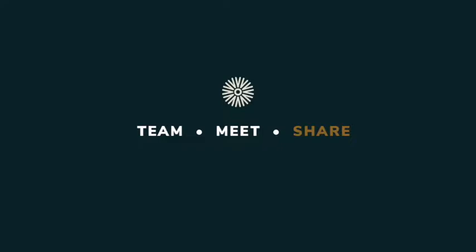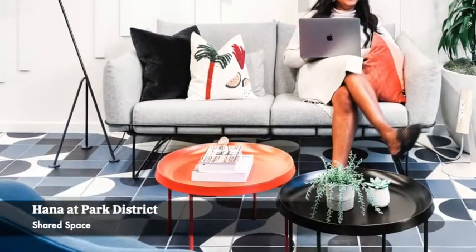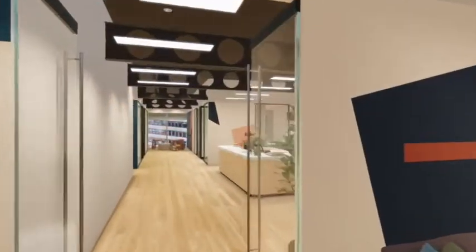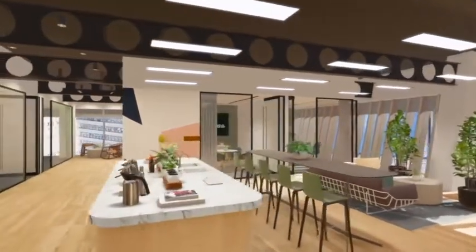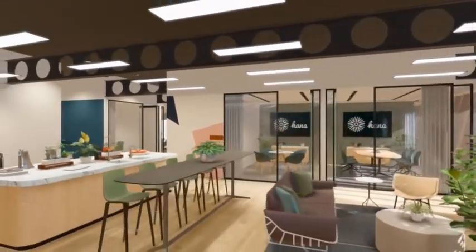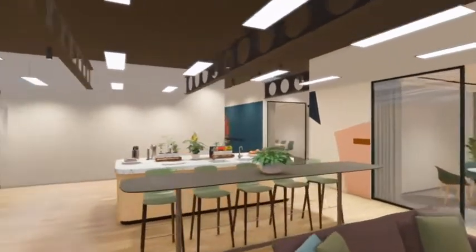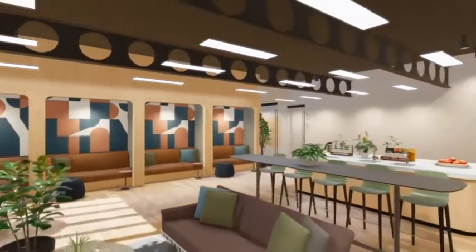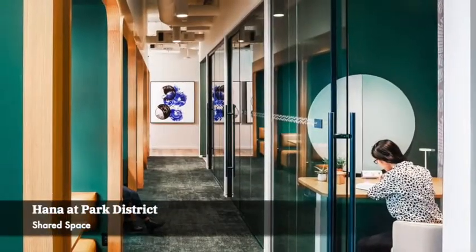Now let's make our way over to Share, where we have members on a month-to-month basis and where team members can spend some time outside of their suites, should they choose. We have dedicated zones for quiet work and more social settings too. And over here are focus rooms — not telephone rooms — available free of charge to all members. Our research informed us that members dislike small telephone rooms, so we made them bigger and better.